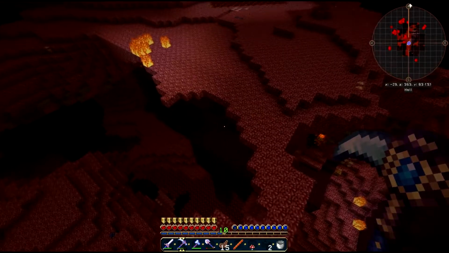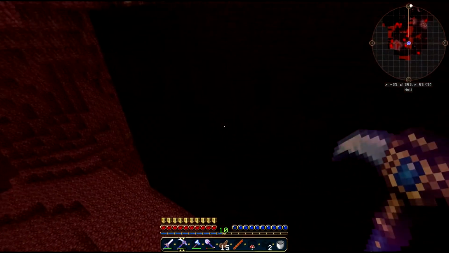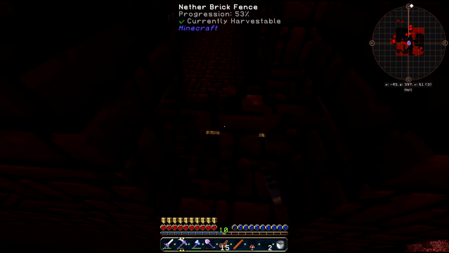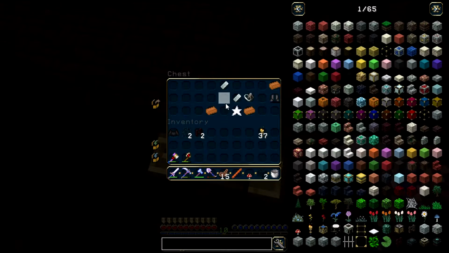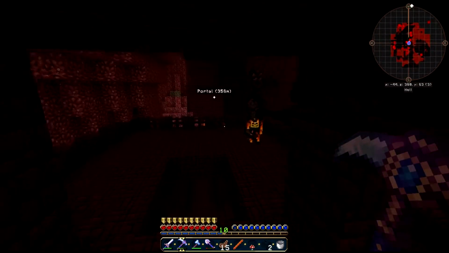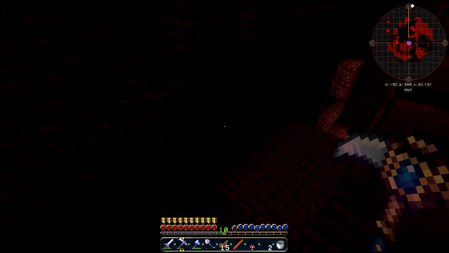Alright, it looks like this section is the one that's gonna have all the loot. So we're gonna sneak in right here. Go. Dark boots, Inari crystal, iron. You can have the fences. This is some bad treasure. Nope. Just nope. Just more nope.